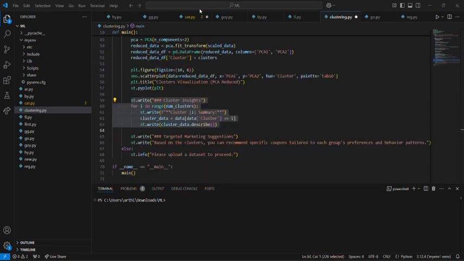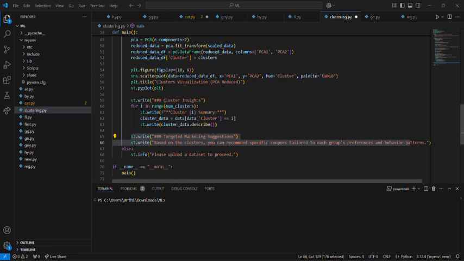This line ensures for each cluster the app filters the rows that belong to that cluster. It is basically a summary of the data set like averages, counts, etc. It's just a friendly message suggesting what you can do with the cluster. And if no file is uploaded, the app shows a message asking you to upload one.